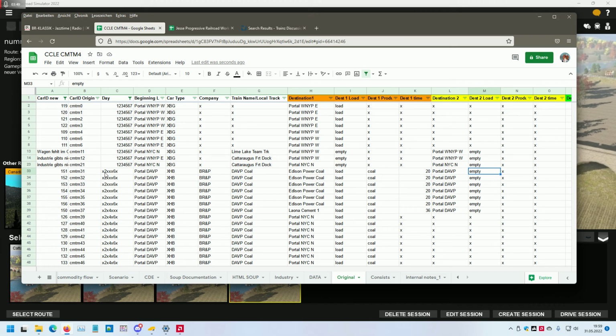The day, it only shows which day it is used. If there is an X, this record is not used. And sometimes you see records like this that basically come from a portal and go through a portal. It's just to generate traffic on the route. It's not too boring. And also, if you have a consist passing through, you don't need to set up each car individually. It's taken multiple times. In contrast to the local tracks, if there's a car coming in from a portal, it's only used at once.